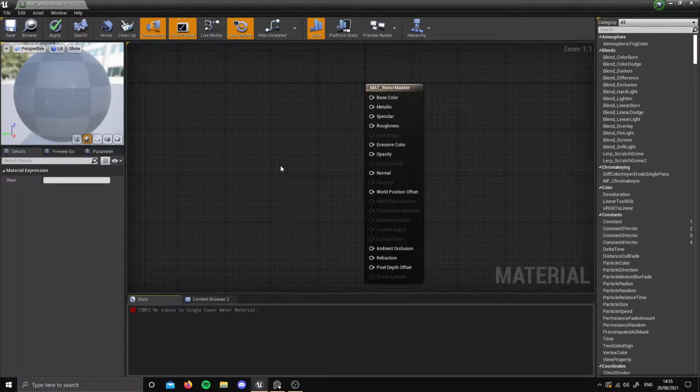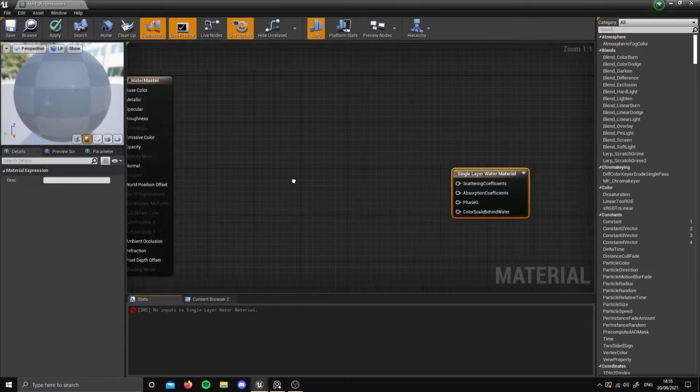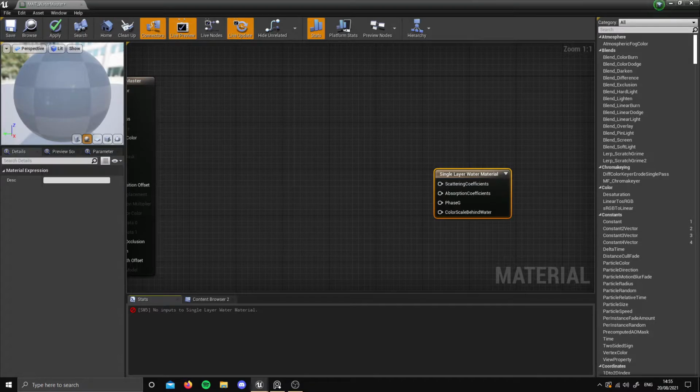First of all, actually, let's do the single layer output, just so you get an idea of what you're going to see once you plug in all the numbers.